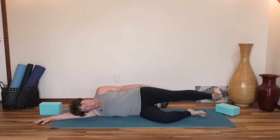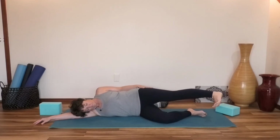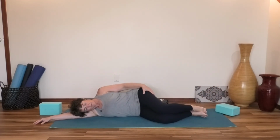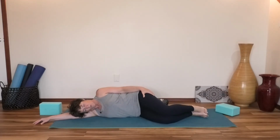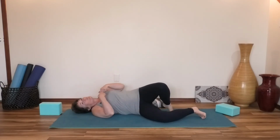Nice and slow. It's not a race. The slower you go and the more controlled you go, the more you're using those muscles. And then go ahead and lower that leg. Maybe feel a little stretch, do a little sway if you need to. And then we're going to end with just a lovely full side stretch.